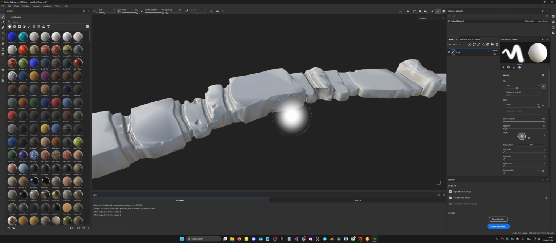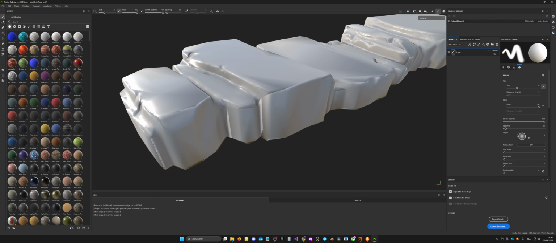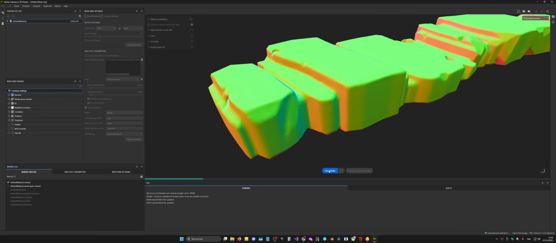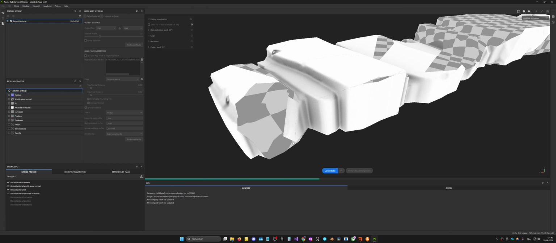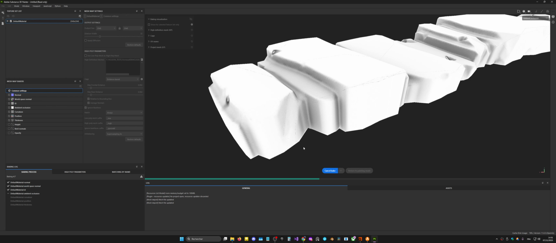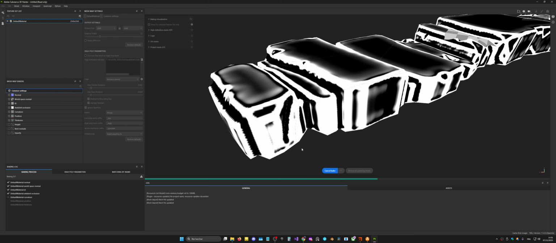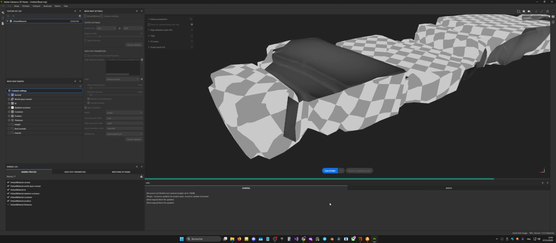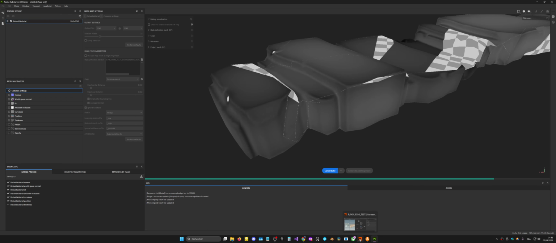I re-imported. I will cook again. I think I don't have enough polygons also. We will try something else now.